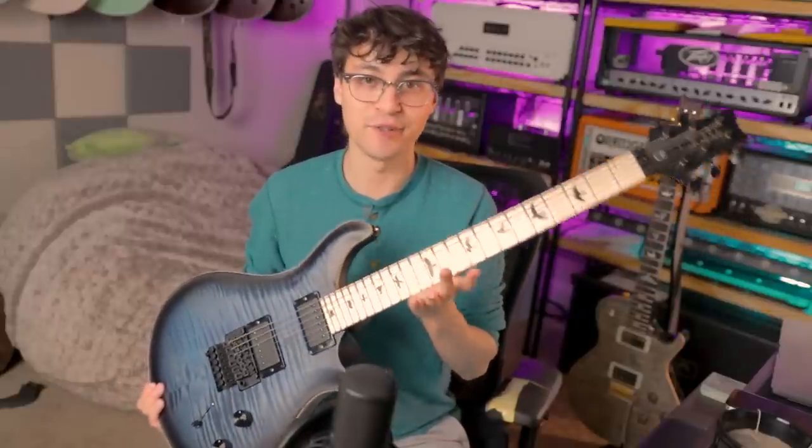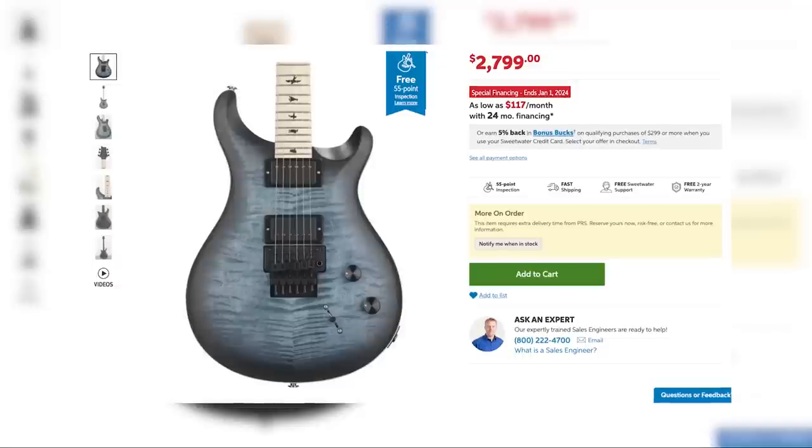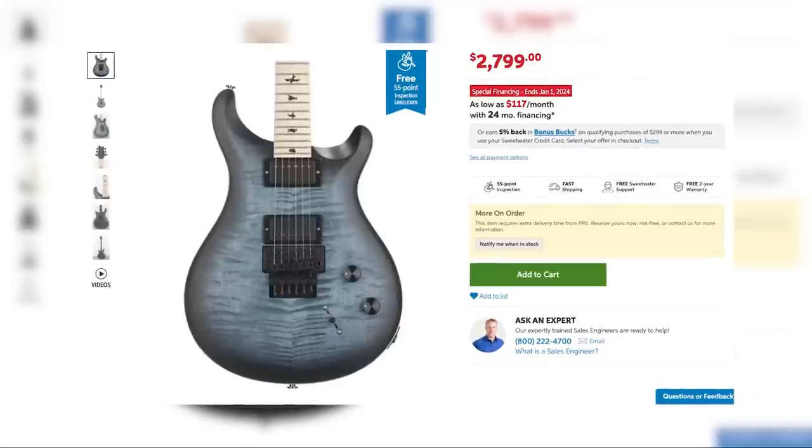And these guitars are the ones that Dustie Waring uses with Between the Buried and Me on tour and in the studio for his job. He would not be using these specs if it weren't reliable. But that being said, I do get where the Floyd fans are coming from. This is a $2,800 American-made guitar.